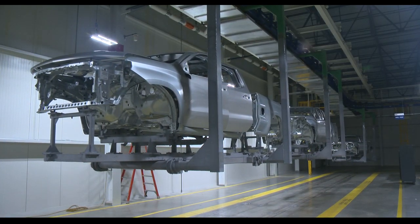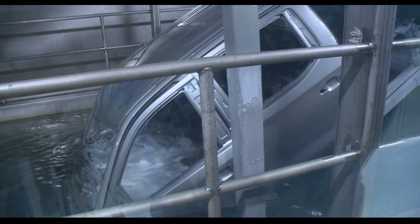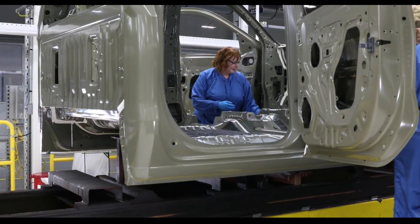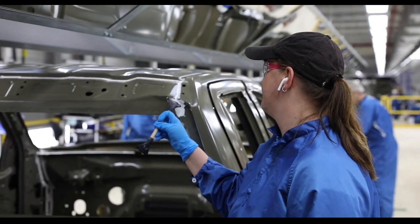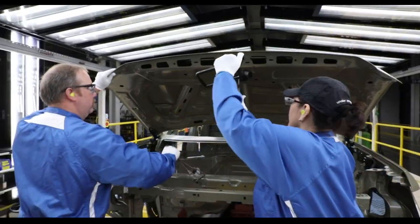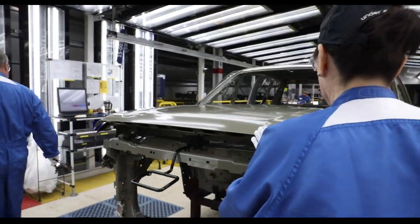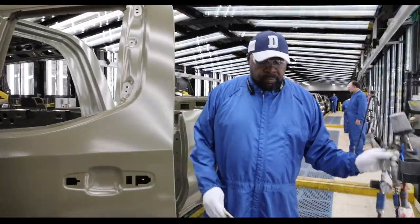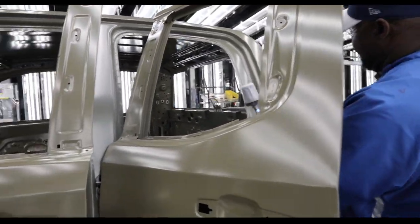Cleanliness is key to a world-class paint finish. Every step of the process at Fort Wayne Assembly is designed to keep our product defect-free. This special attention to cleanliness begins with our employees. All paint shop team members wear special blue suits to inhibit dust and lint. Our employees avoid wearing personal care products with silicone and other chemicals that may interact with our truck's paint surface, and everyone entering the shop must go through an air shower that blows loose dust and lint away.